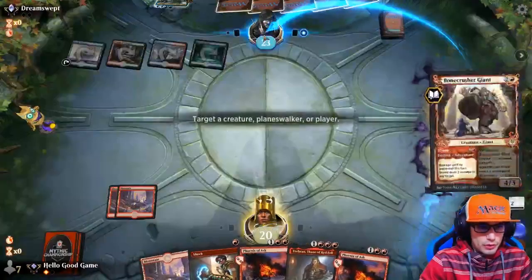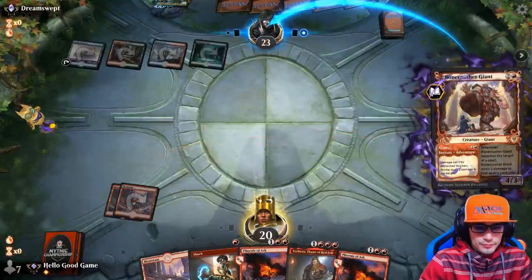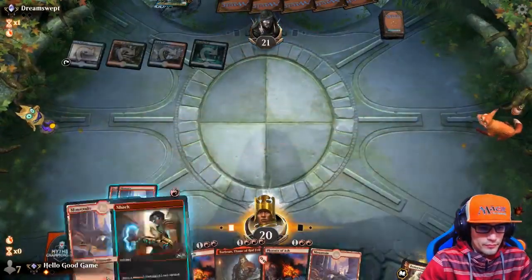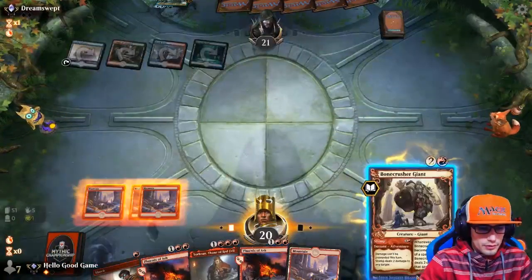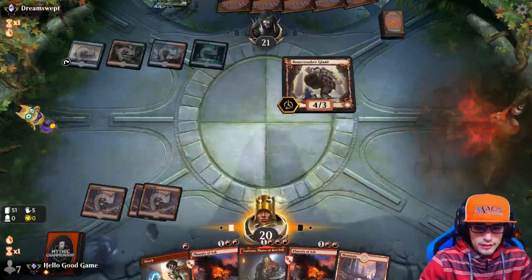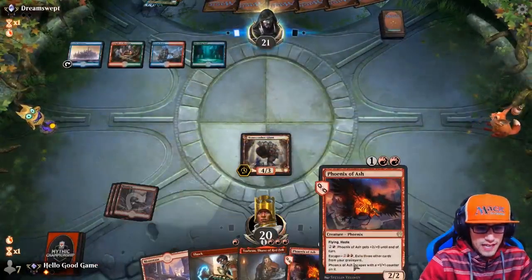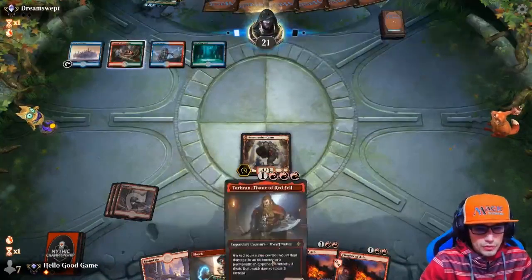We're going to play our Bonecrusher Giant now. Our turn. Just playing the Giant again, withholding our hand. We don't really want to reveal that we have all these haste Phoenixes, potentially until Torbran is on the field.